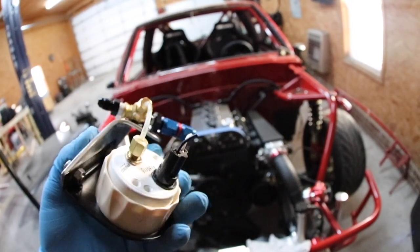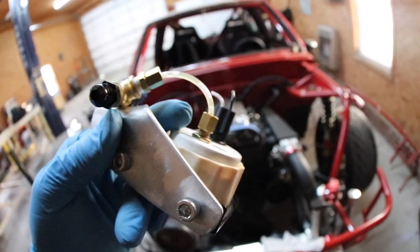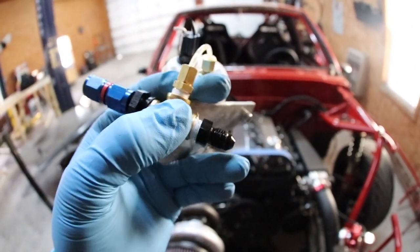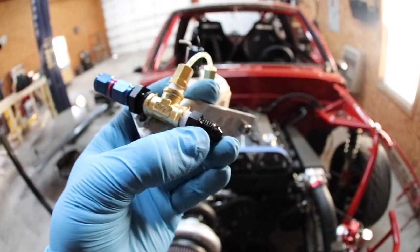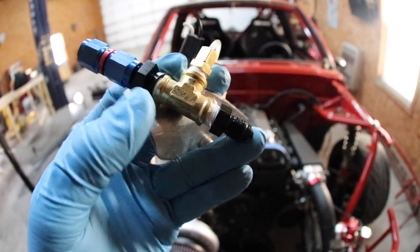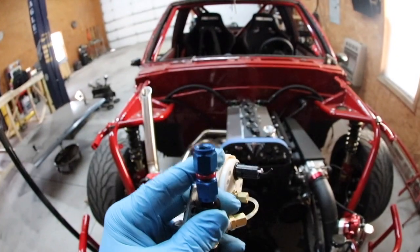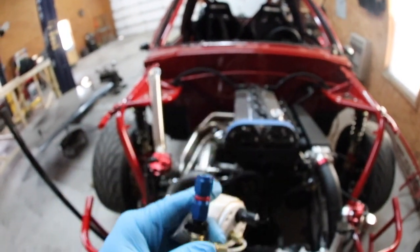I made a little aluminum bracket and I've got this T right here. If you're smarter than me, you'll just buy a gauge that has an eighth-inch NPT thread on the back and you won't have to do all this with the line and bracket. But to explain what this is: this is a 1/8th NPT T. This port, this port, and this port are all 1/8-inch NPT thread. This is a 1/8 NPT to -4 AN adapter, male to male. Same thing goes for this side — it's just a different brand, which is why it looks a little different in diameter. And then we have a female-to-female dash-4 AN coupler. What that allows me to do is thread this onto the output fitting coming out of the block and then put the feed line here, or same goes for the top of the turbo.